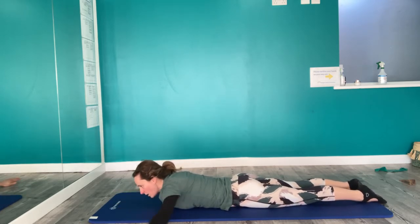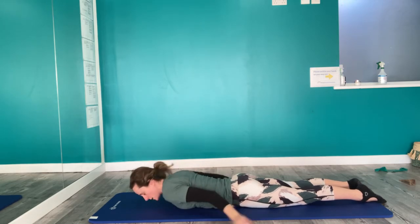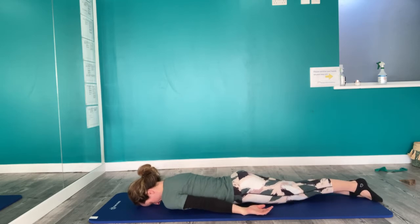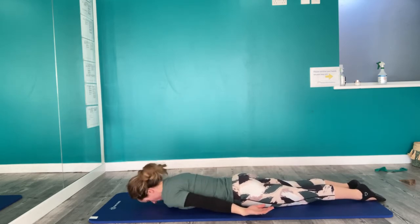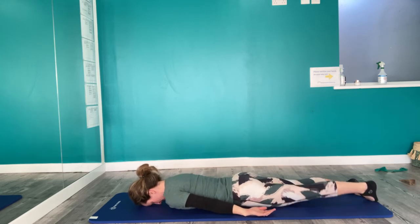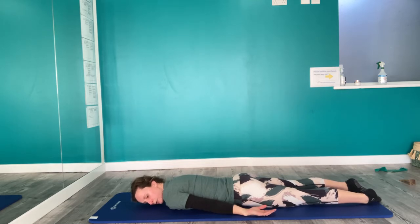Then you're going to take your arms down by your side and really let your shoulder blades round. Try and get the tips of your shoulders onto the floor. So your shoulder blades are going to widen on your back. Palms face the ceiling. Breathing in here. Take some nice wide breaths into the back and the side of the body.